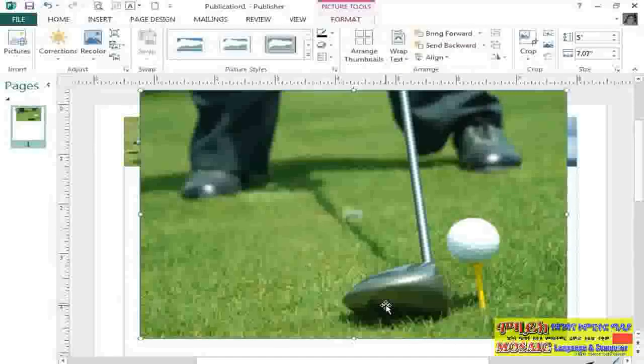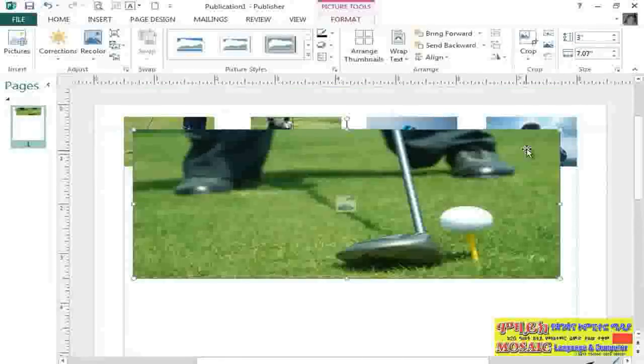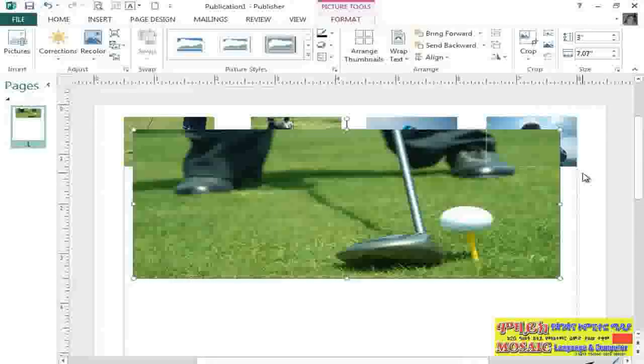Now what will happen is if I change the height to, let's say, 3 inches on this image by typing 3 and hitting Enter, the width this time did not change. So maybe that's what we wanted to accomplish, but now notice that the image looks to be a little bit too wide. It doesn't look right, it looks stretched, and it's not as attractive as it could be in what we might want to use for our particular publication.